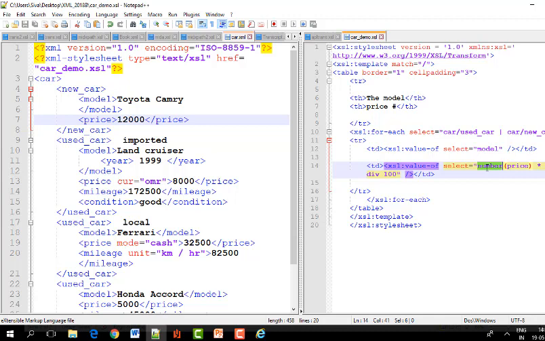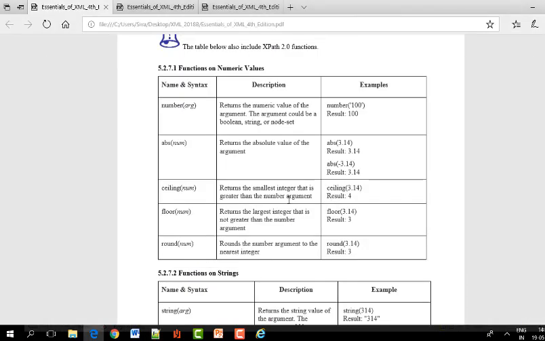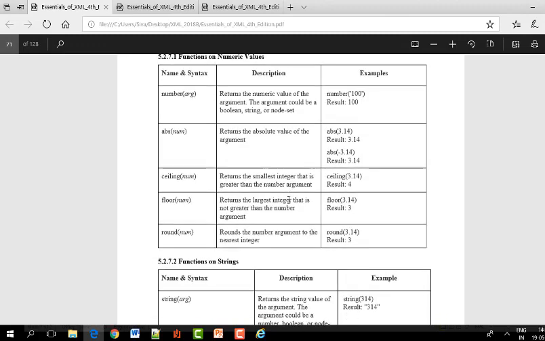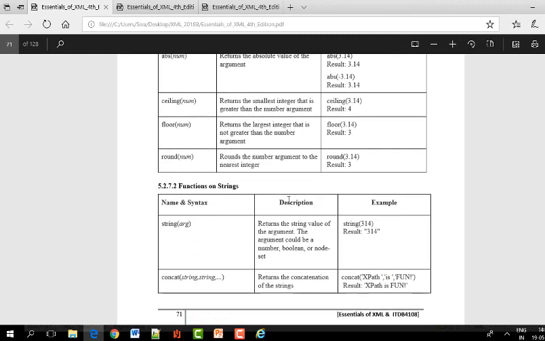If you think the value is being considered as a string, and you want to convert it to a number, then you will use the number function. There are a few more functions like this: ceiling, floor, round. This is all very simple, and the example itself directly shows the correct answer, the way it is used and the way it works. It's very simple to understand.